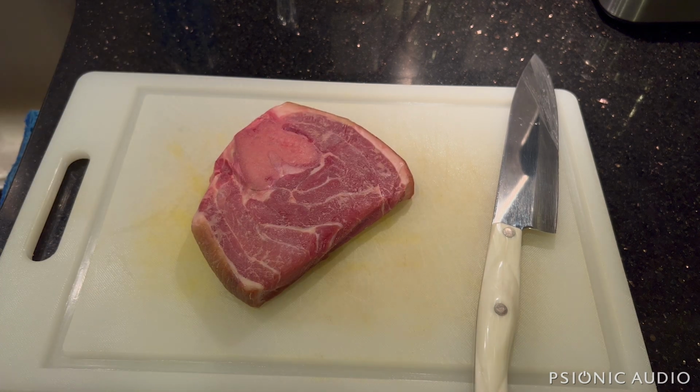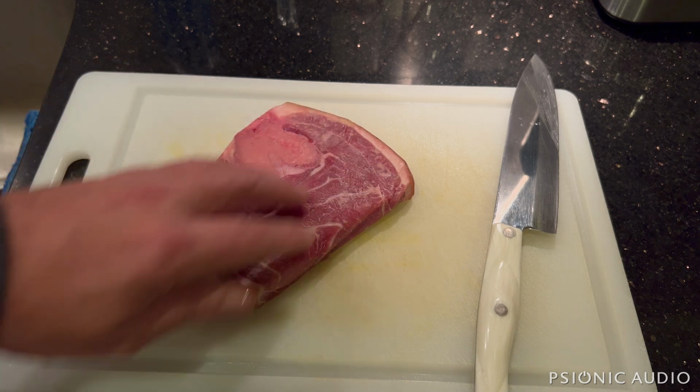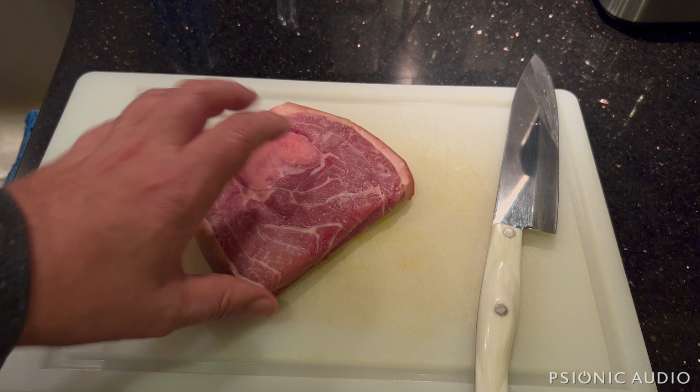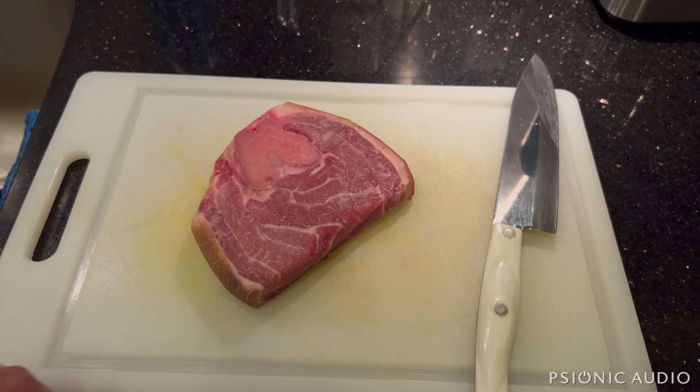Some people do hog maw or jowl. That's way too fatty, or they'll just do strips of bacon. That can be all right, but it doesn't have the nice bits of meat, because this will all get very tender with slow cooking, and there'll be little pieces of ham distributed throughout the peas. So let me put this to the side.